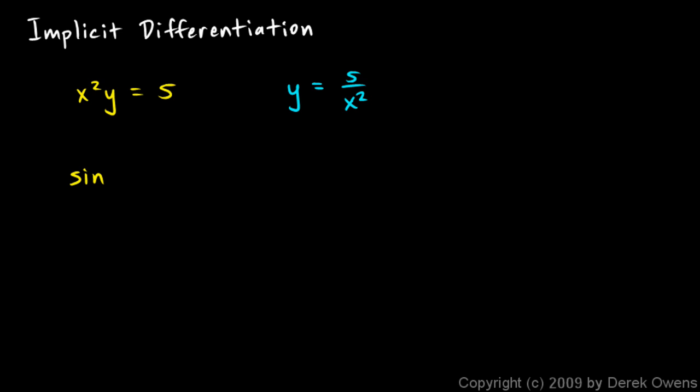Look at this for example. Sine of xy equals y squared. I actually couldn't tell you off the top of my head how to solve that for y, but my guess is it would be pretty tricky. But this is still a relationship involving x and y, and it would still represent a curve in the plane. We could find some x and y values which would satisfy this equation, and those x and y values would form some kind of curve in the plane.